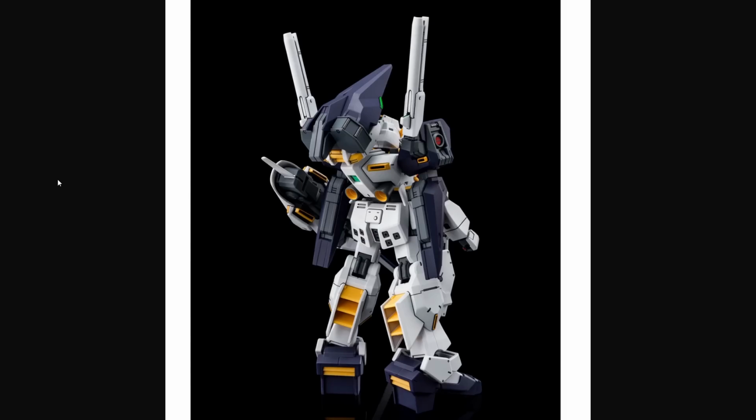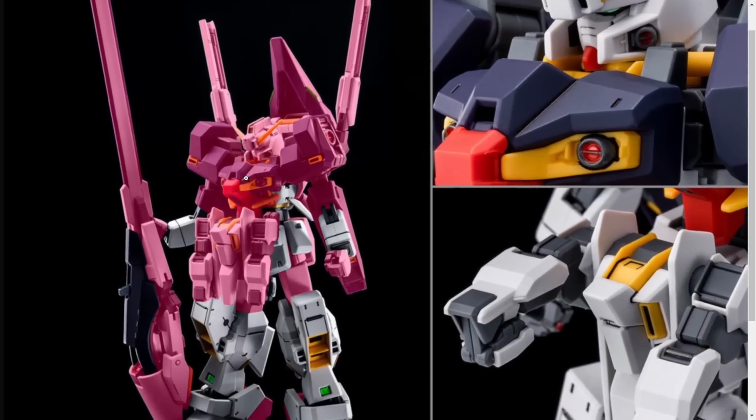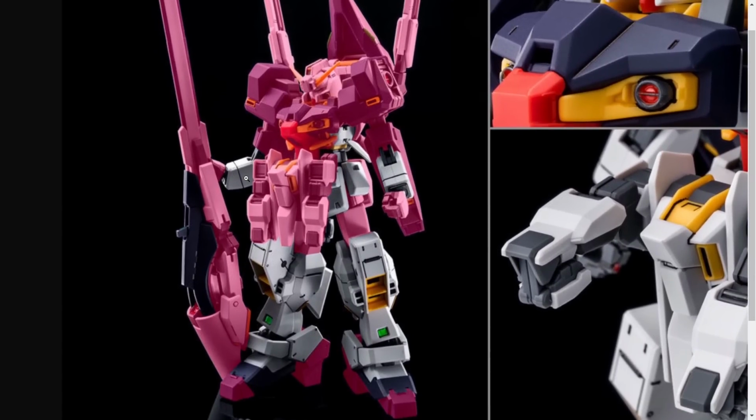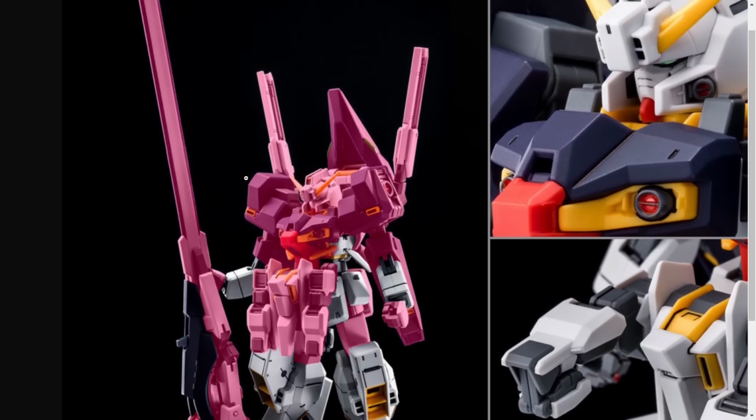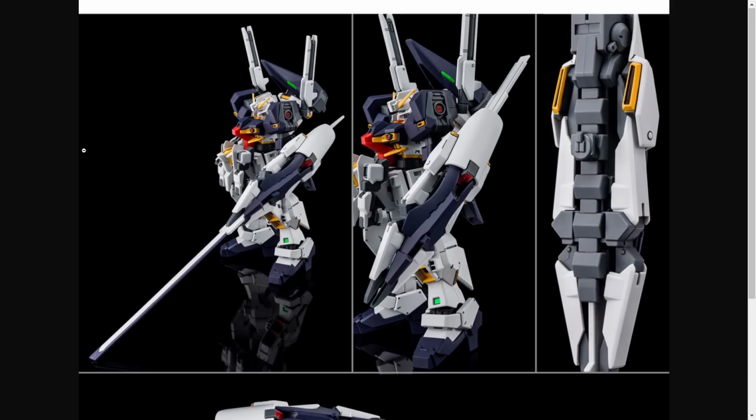Here he is from behind. As you can see, he's mostly Hazel with some new tooling for the Hazel parts and also for the obvious new pieces. Here you can see on this illustration right here, the pink areas are new tooling while the standard colored areas are existing parts. He's got a new set of subarms on his waist. Here we can see how the fold-out shield rifle thing works for this suit. I guess it shouldn't really be much of a surprise since I'm pretty sure this is the exact same weapon we got back with the, what was it called? The Wound Wart? I don't know, guys. Advance of Zeta just makes my head hurt.